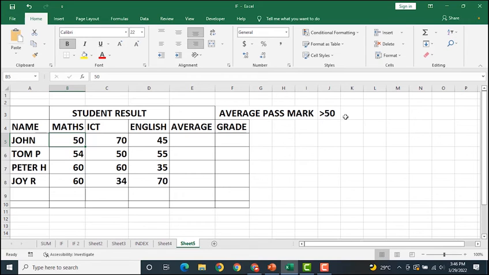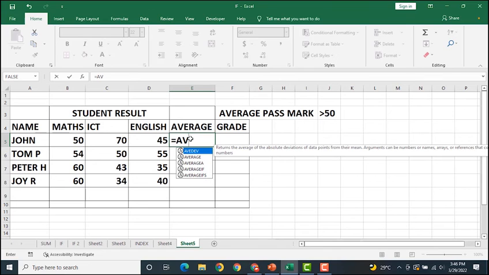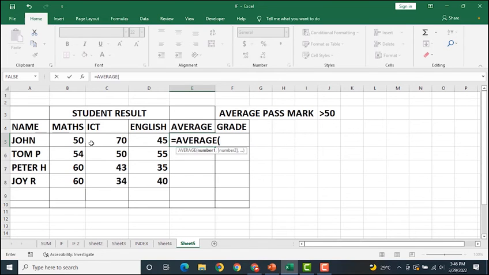That means a student has to score an average of above 50 before having a pass mark. So first of all, we have to find the average for the student. I've already shown the formula for finding average. We come here and say equal sign AVERAGE of this score, then press enter. So now 55.